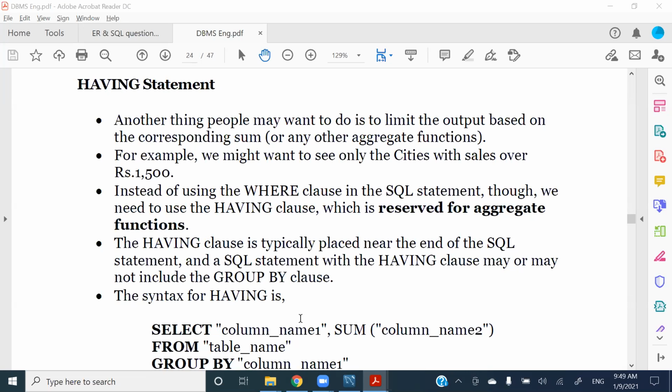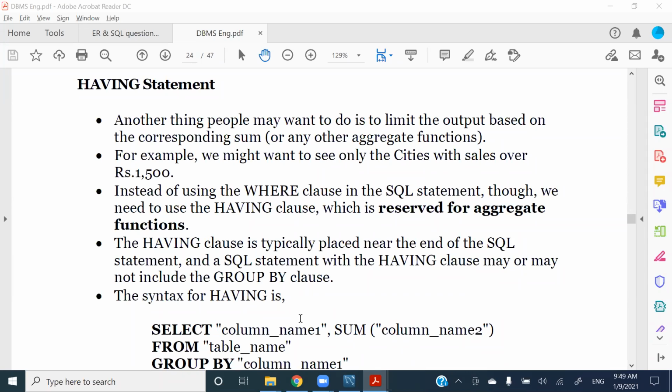Now, the where clause is there to apply a condition to a particular column, right? For example, those whose address is Kottawa. So the address column is filtered for Kottawa. Those whose gender is male. So the gender column is filtered for male data. Then we can't use the where clause to deal with an aggregate function, right?